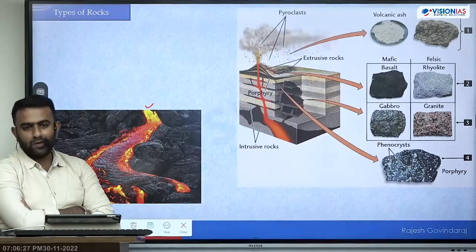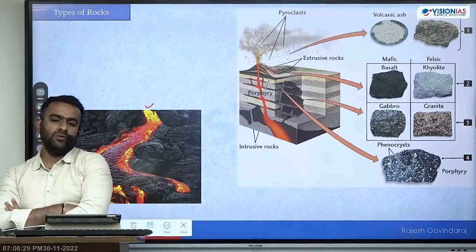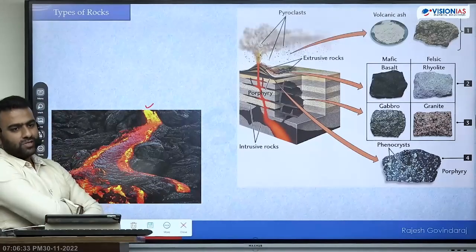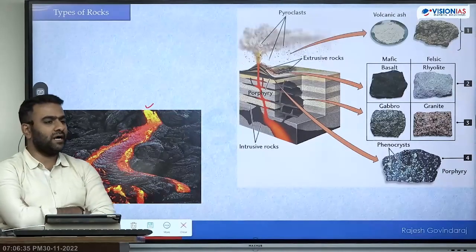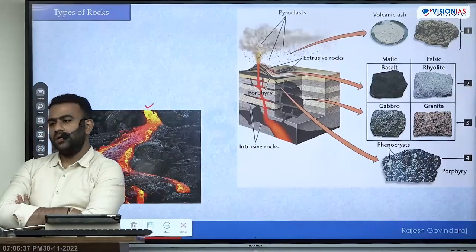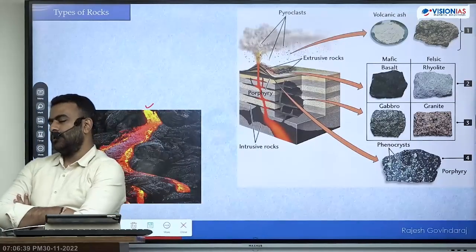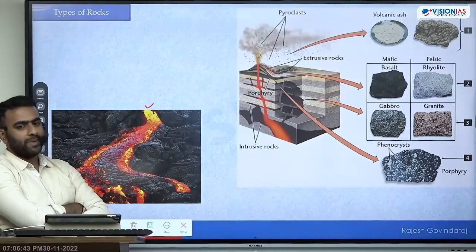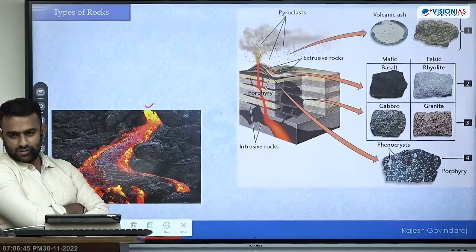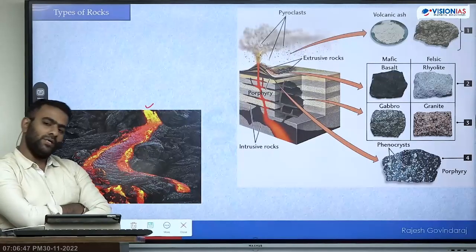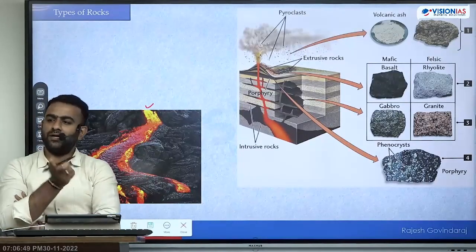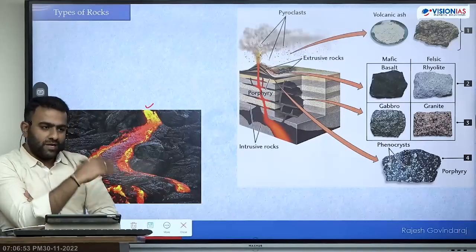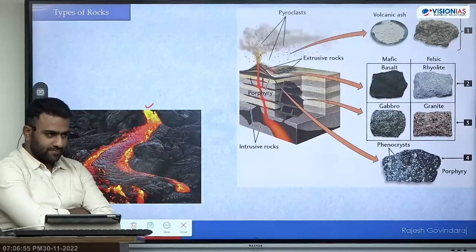Once the magma cools down, how does it cool down? When it comes onto the surface, it cools down, solidifies and becomes a rock. That is what we call igneous rocks. Since it is formed directly from the magma, they are also called primary rocks. All the igneous rocks are called primary rocks because secondary rocks are sedimentary rocks or metamorphic rocks, which are derived from the primary rocks, majorly.